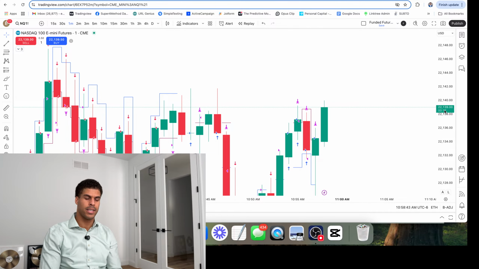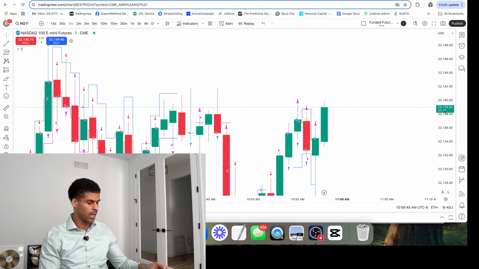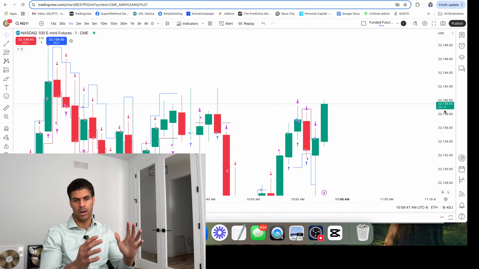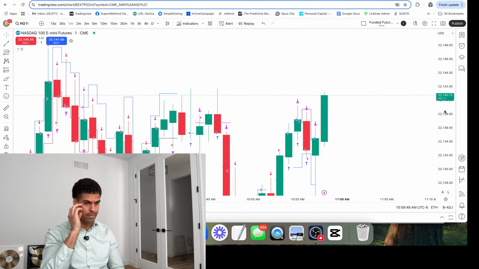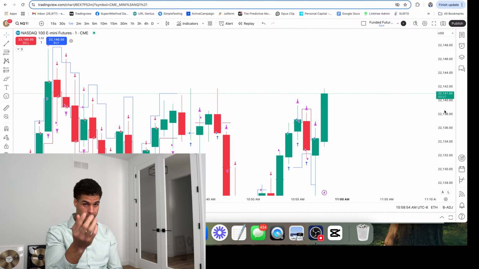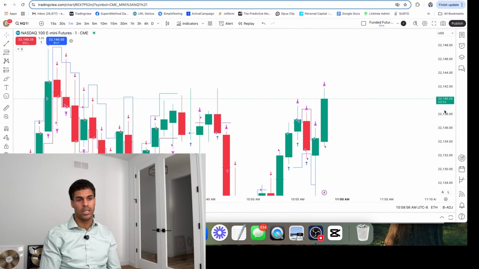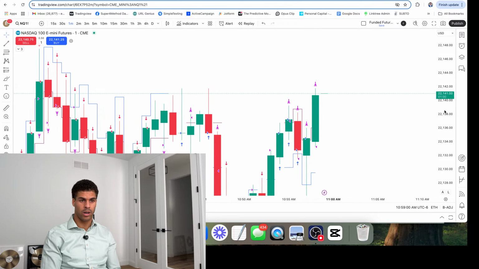But this I'm pretty excited about because at the end of the day, if we have to use prop firms, that means we have to be on our charts, we have to be looking, we have to be spending time dedicated to this. If we're using a trading bot or something that's passive like this is right now, then we don't have to do that. We have the ability to just let this thing run on its own.